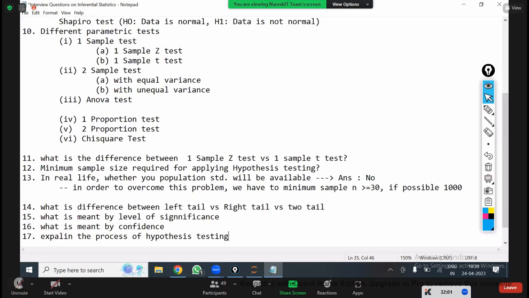Next question. How do you know whether you are working on a continuous variable or a discrete variable? A statement will be there, right? Mean means average. Average value is greater than 100 ml. Mu is greater than or equal to 100 ml is the null hypothesis. 100 ml means what? Continuous variable or discrete variable? Sales, continuous or discrete? Marks, continuous or discrete? We have to apply the logic.